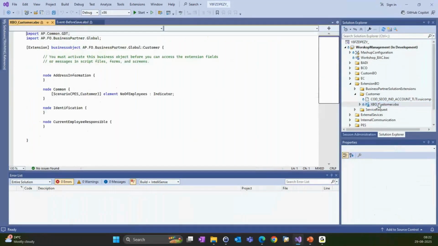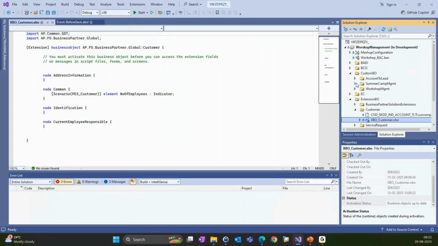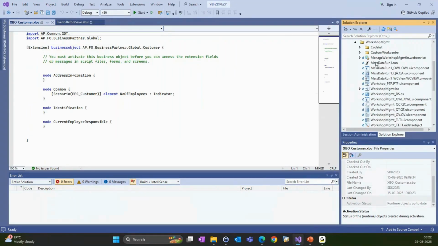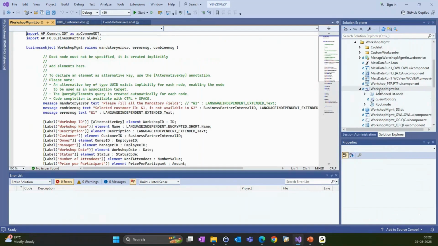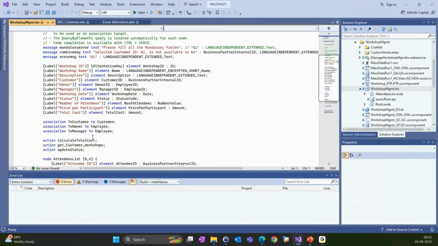If we take any BO, if we created any custom BO, let's say this one, the language which you use in the definition of the business object is called BODL, business object definition language. Just like this element, then what is the field name and what is the data type.